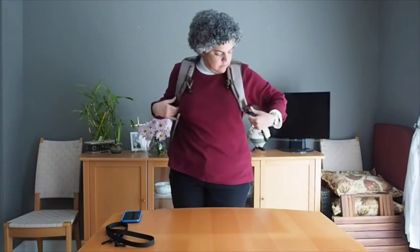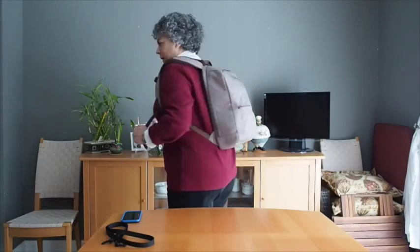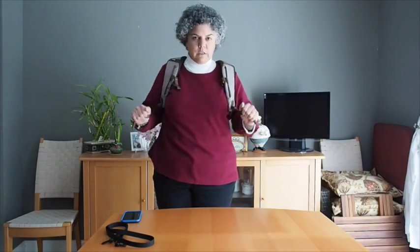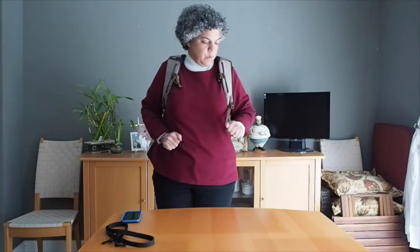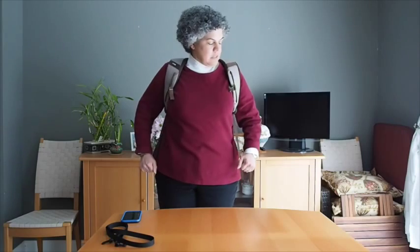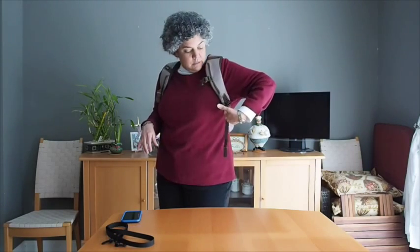Now, the way you cinch this is very, very simple. Right now I have it kind of loose on my back, as you can see, but all you need to do is pull on these 2 tabs. I feel like I'm an airline stewardess giving you directions on how to pull the tabs on one of those air-inflated items that they use. Anyway, you pull on that and it gets nice and tight. Actually, this is a little too tight. So if I want to loosen it up a little bit, I just push up on this and it loosens it up. But it doesn't loosen it if you don't do that. So it stays really nice and tight.